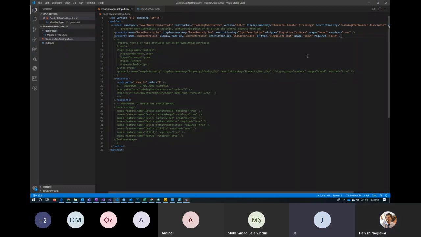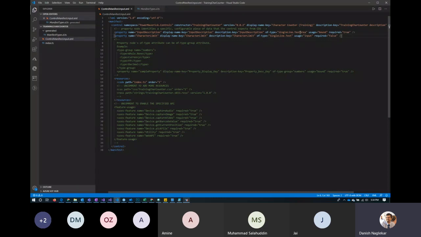Okay. So the second thing is of-type. Now we have put single line text area, but sometimes in a description we want to count the characters on a single line text field or a multi-line text field.